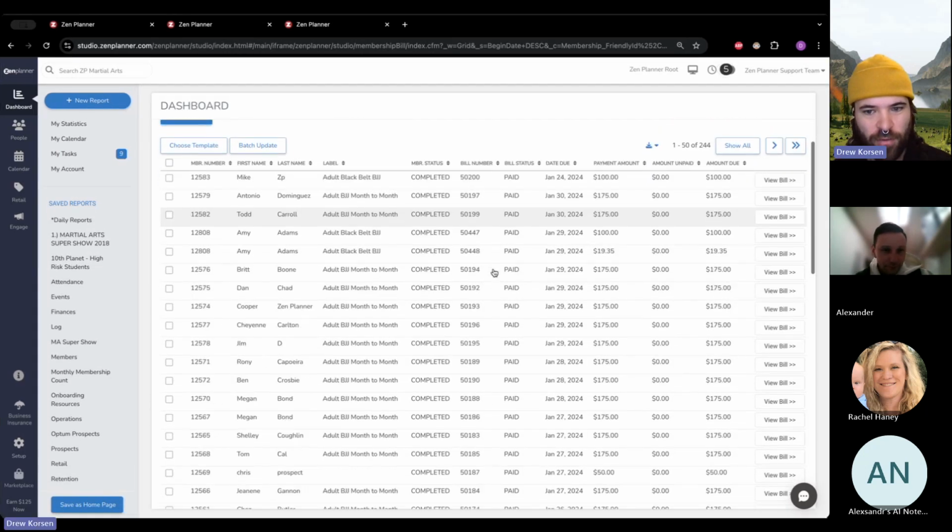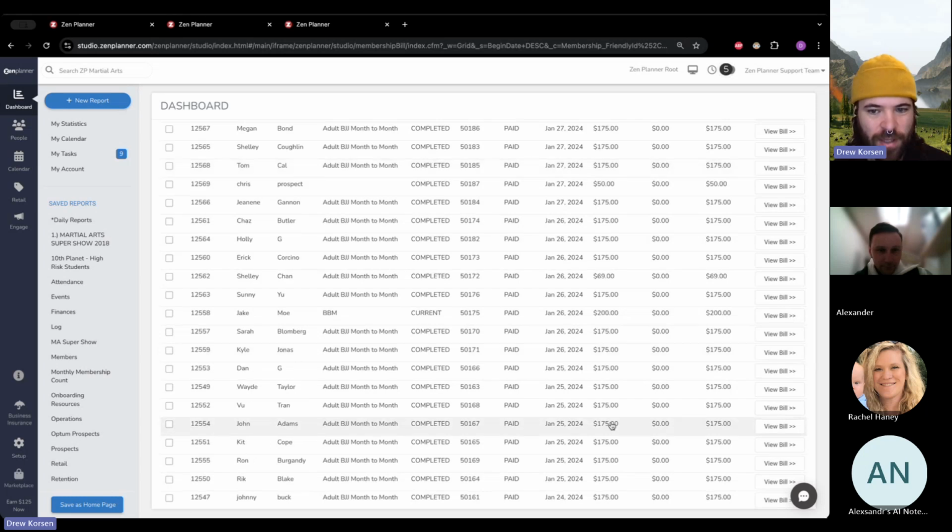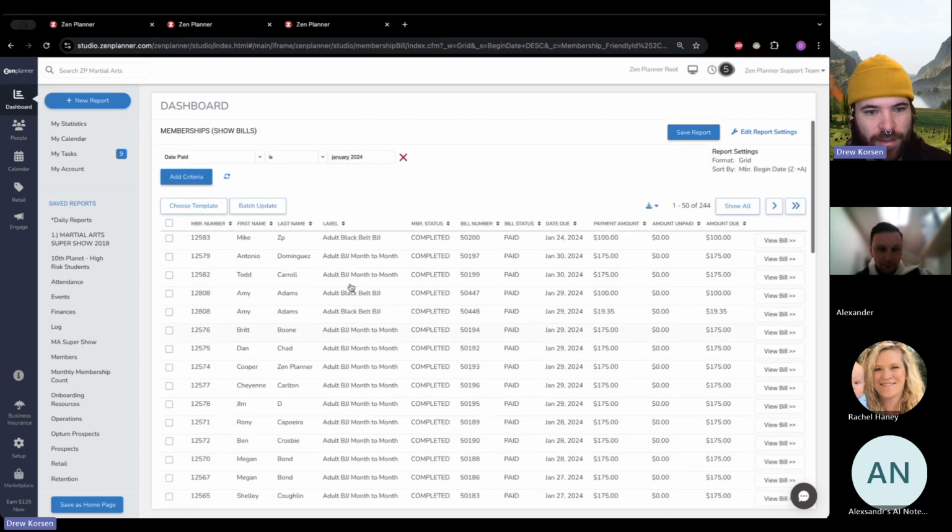This is going to show me all of the membership bills that were paid in that month. Even if it's a kid's membership and the parent is the one paying for it, you're going to see in here that it was the kid's membership. And if you have a specific membership for kids that you use, it's going to show you that. So maybe that was what you were looking for: some way to pull the report and have it show whose membership it actually was, whose bill it actually was, whether the parent is paying or not.